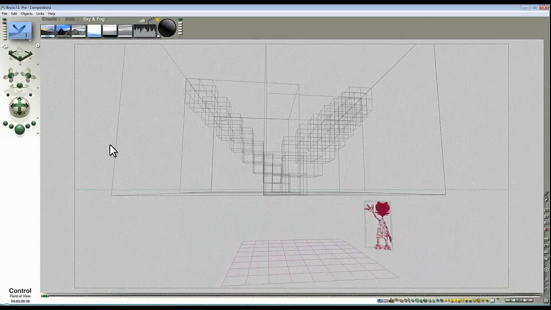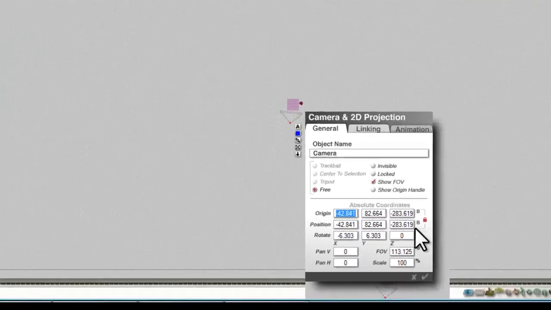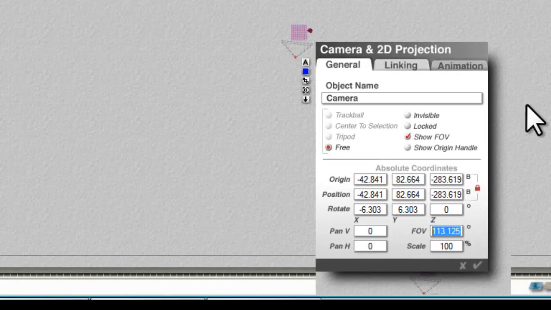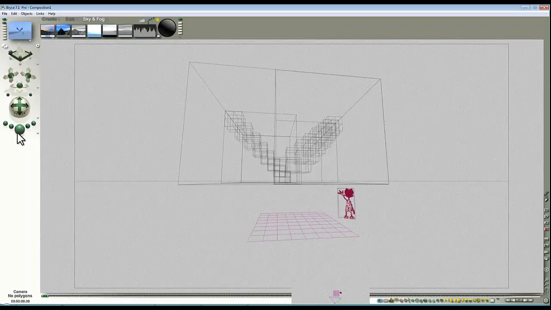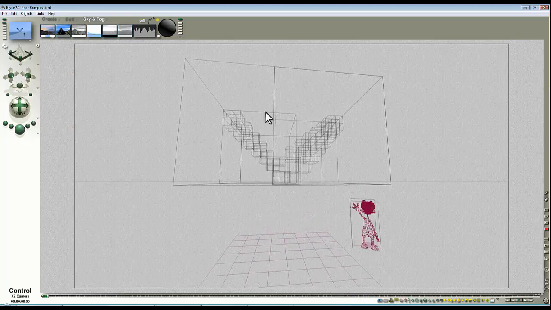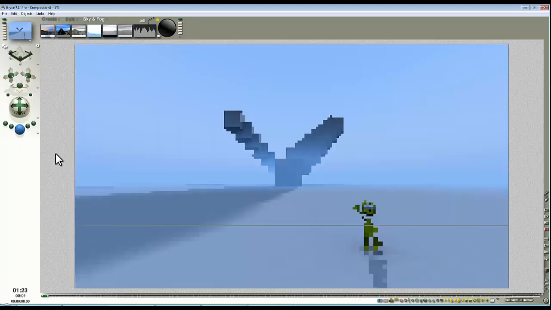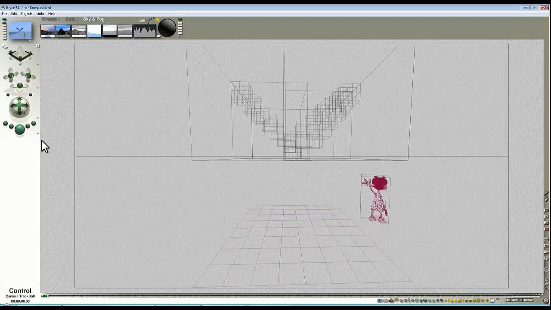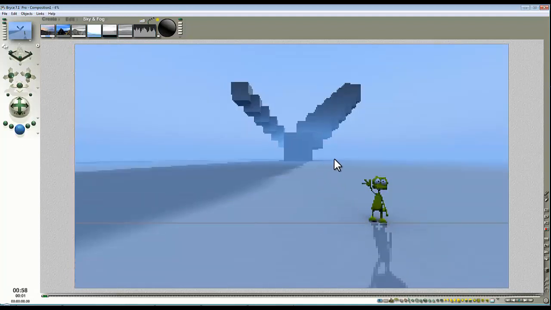The other thing to do is to consider what our field of view wants to be. Now, if you remember back when I was doing the test to see what 120 degrees was, I said it was 145 field of view for Bryce, which puts us in quite an extreme field of view situation here, which is interesting. So I can move my camera forward, and you can see proportionally the alien's moving forward more than this thing in the background. And so hopefully by combining all these things together, we can establish, just from the effects of the lighting alone and the haze, that this is a big thing in the distance and that our alien is in the foreground.